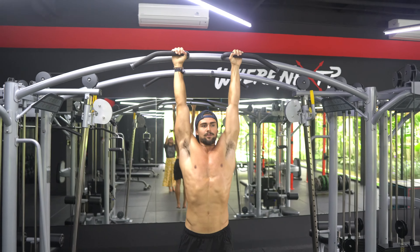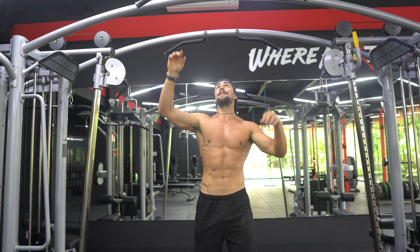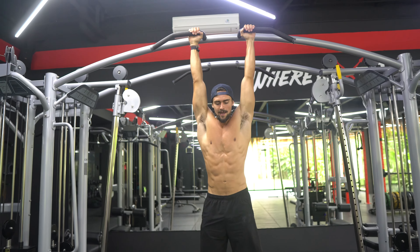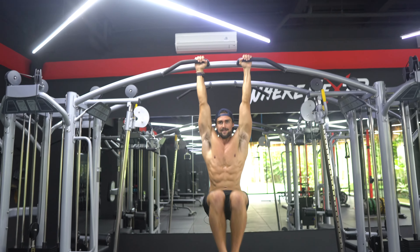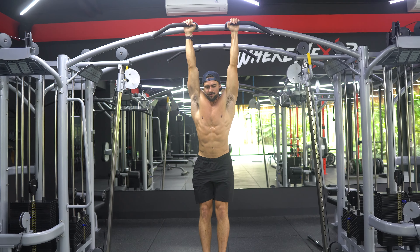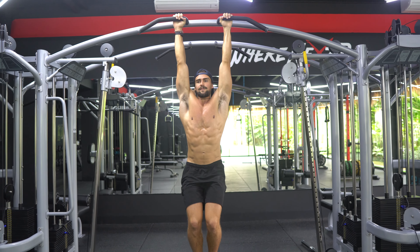So let's say that's all I could do. Once you're finished, you can drop for a second and shake out your grip so that's not the limiting factor. Then you get back up and you're going to do knee raises. We're trying to get your knee all the way to your chest, and you're going to do as many reps as you can. So you just took the leg raises to failure, and now you're taking the knee raises to failure.